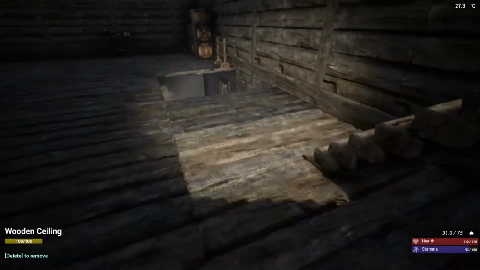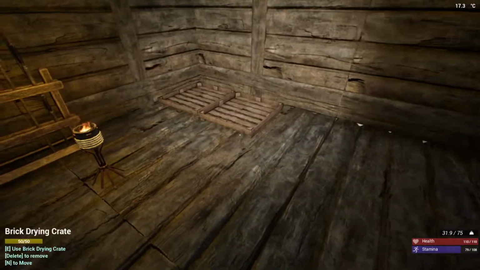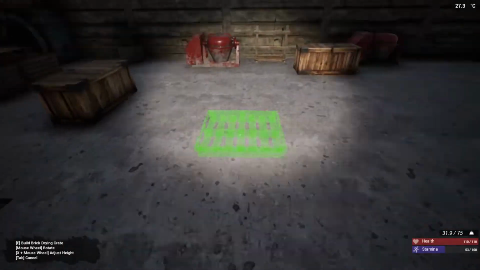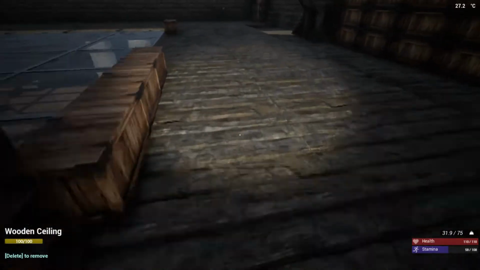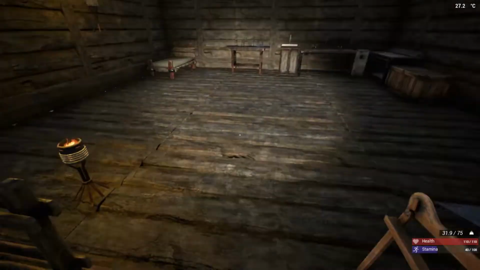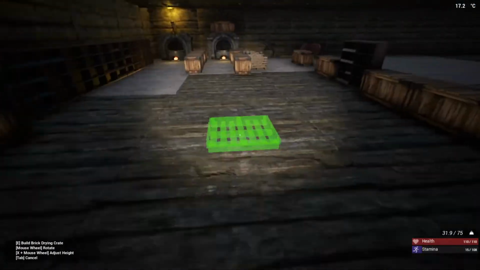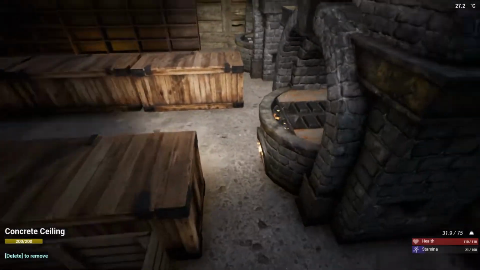Where's our brick drying racks at? Are they down here in this opening down here? They are. Let's move them upstairs where they belong. Put one right there. We're gonna make up some brick here in a second so we can start upgrading the walls to brick too. We did a couple of the walls because we had some brick left over. I'm just going to put this one right there for now. I know they're a little off, but that's okay.